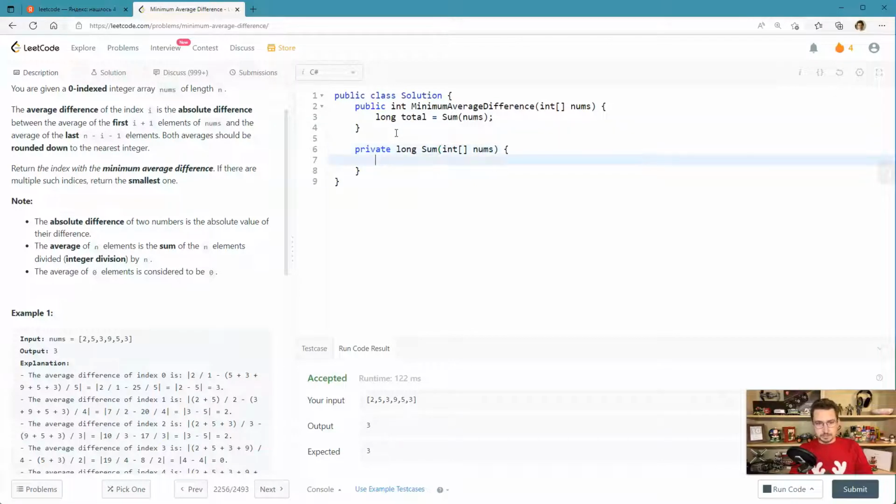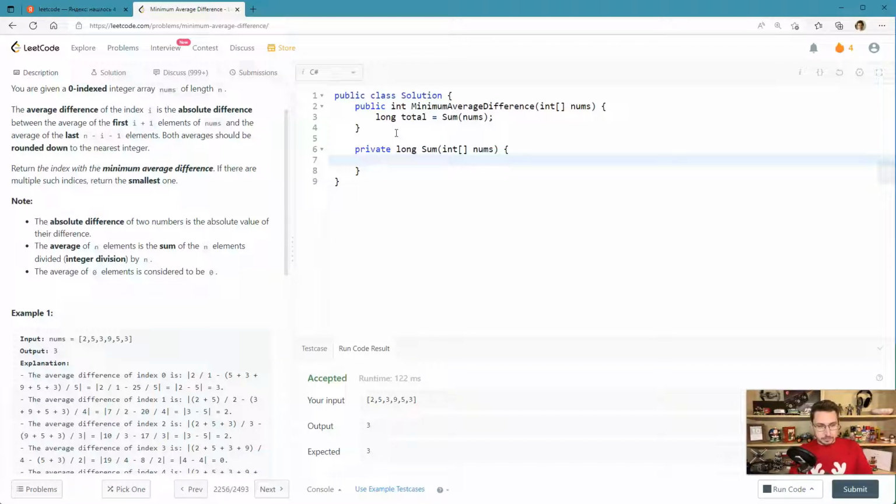I can't just apply a LINQ expression to it because it will return an integer, and the integer will overflow. The result will be more than max integer.